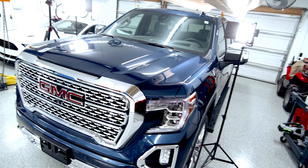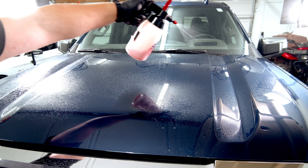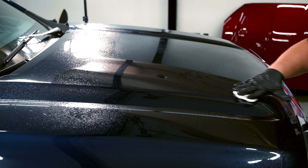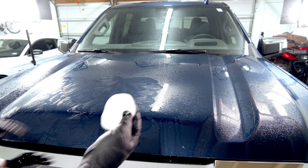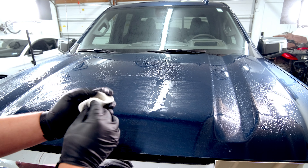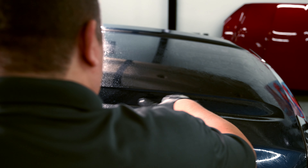Here's the truck — I think it looks beautiful, still completely covered in detail spray. The first thing I do is spray a little on the clay to get the surface prepped. I like to use gloves because you don't know what's in everything and it's a good habit. We go all over the surface. Because this truck had so few miles, nobody's messed the paint up. There's almost nothing coming back and it feels very smooth. You'll feel it catching when it encounters something. Check it occasionally and ball it up again. Whenever you run low on lube, just spray a little more. The goal is for the entire surface to feel super slick — that means you've gotten all the contamination out.